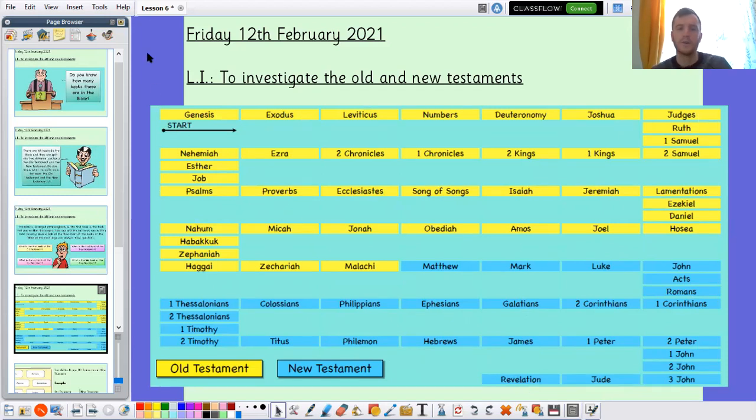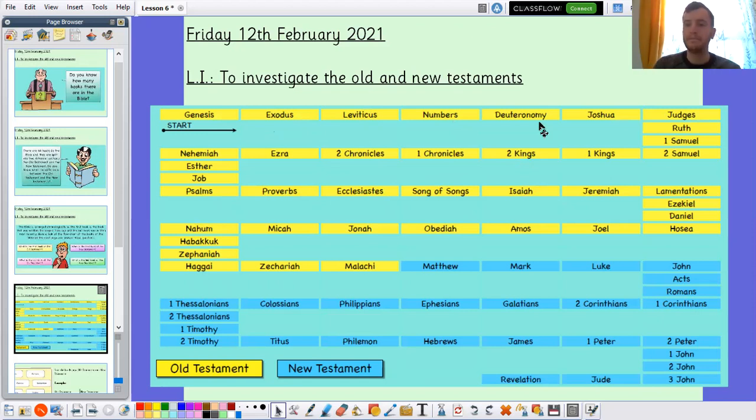Let me give you one or two other questions so you get to use this flowchart independently. What is the third book of the New Testament? Have a quick think. If I were you, I'd be going down to the blue ones. 1, 2, 3. The third book is Luke. What is the fifth book of the Old Testament? Again, I'll give you a moment to think about that. But if you're ready, let's count together. So it'll be 1, 2, 3, 4, 5. Oh, this one's going to be a challenge for me to say. Deuteronomy, I think, is the way we pronounce it.